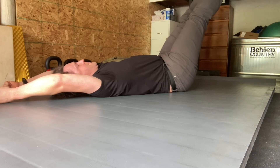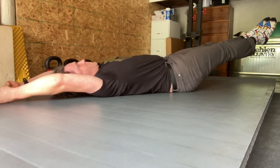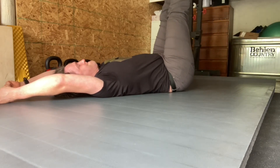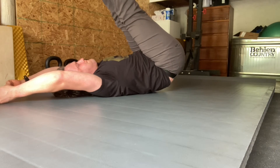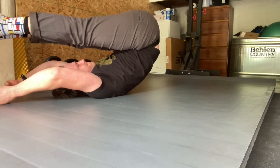Once your back gets flat, begin controlling the hip as you lower your straight legs as low as you can while still keeping the back flat and imprinted, and your hands heavy and anchored. Then reverse the motion, finding end range hip flexion, and really working on trying to peel one segment at a time away from the floor, even better than your first rep.